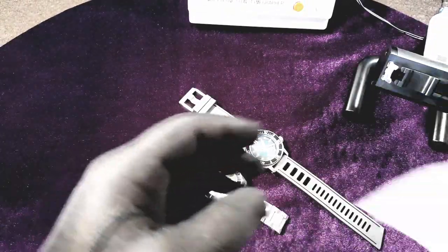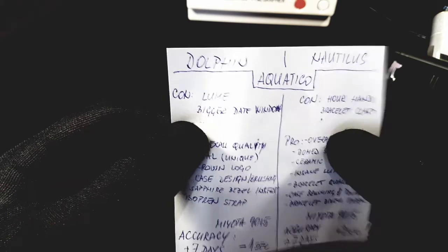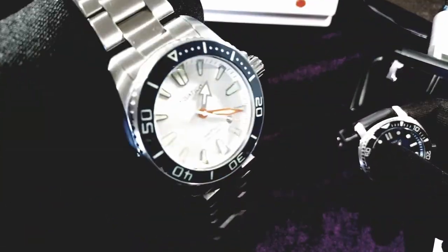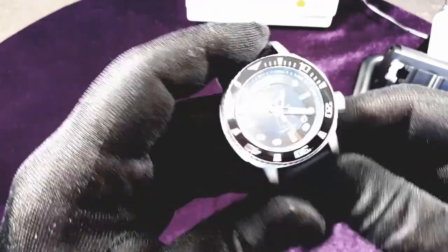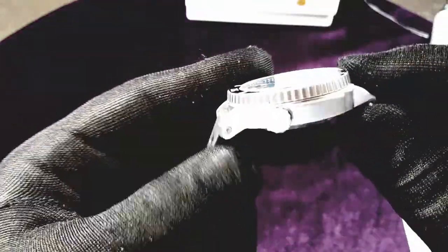And I even wrote some cons and pros, and I tried to do the cons first. So I will start with the Dolphin. This is a Nautilus, a beautiful watch, really beautiful watch. And this is the Dolphin, as I said, and I will start with the Dolphin because my first unboxing did start with the Dolphin, so I will just continue with it.